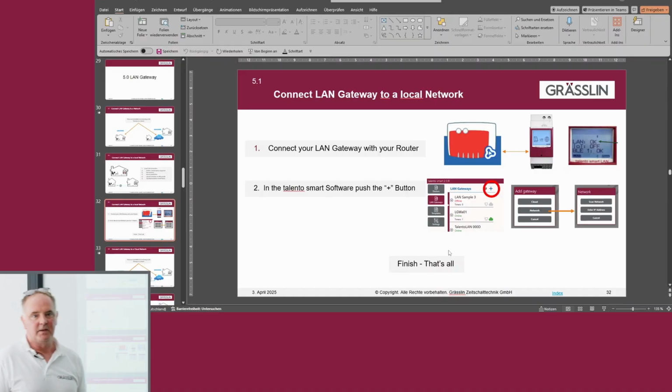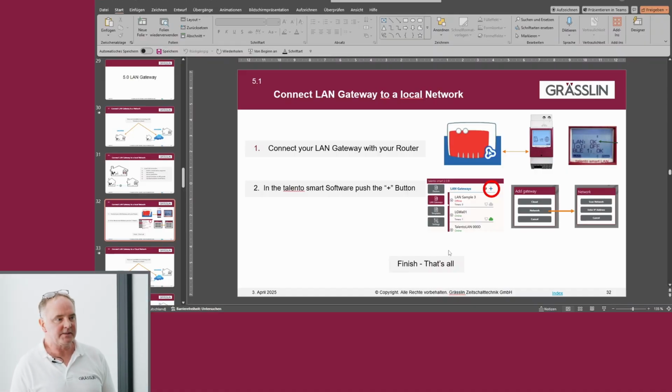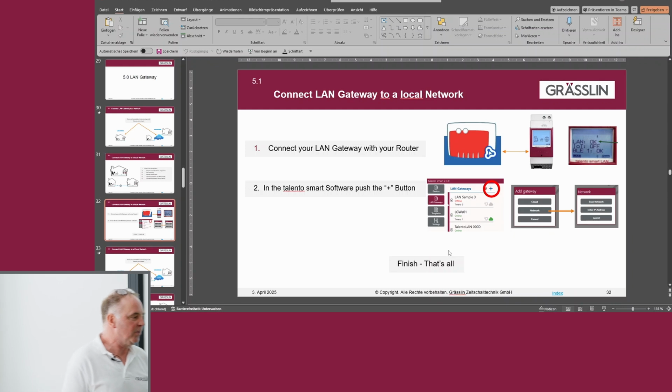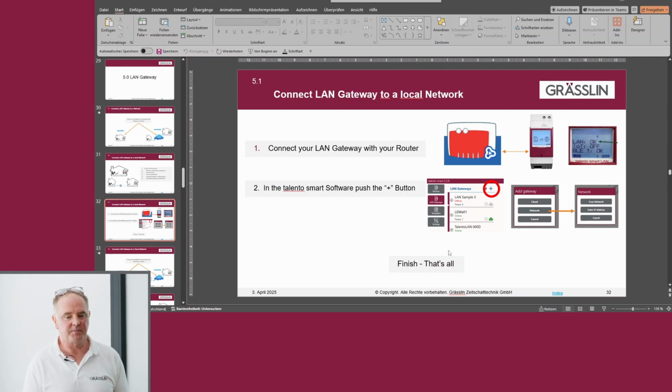That's it. I understand that network connected products sometimes are really critical, because there could happen so many things, and if you're on site with the customer and he gives you a question and you're not a network expert, then maybe this gives you trouble and you have the feeling I cannot answer the question of the customer.